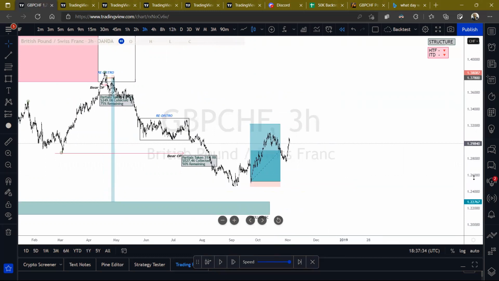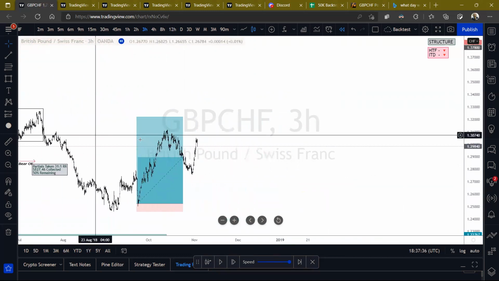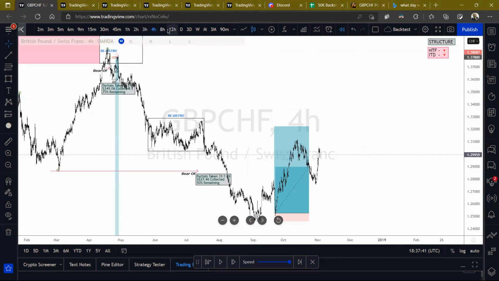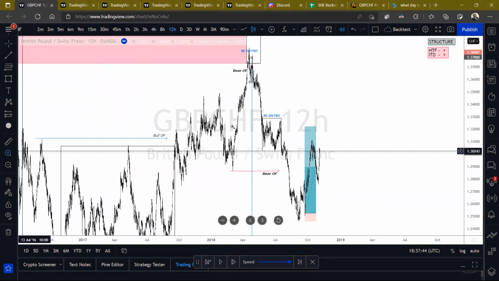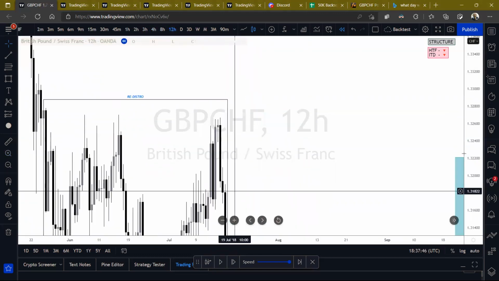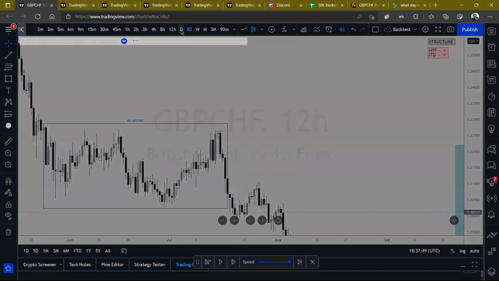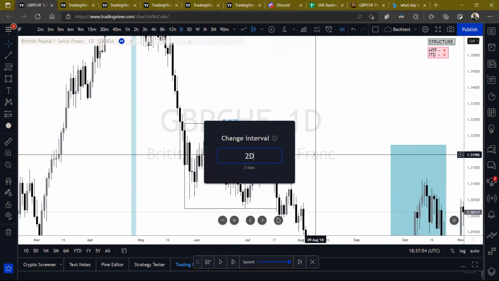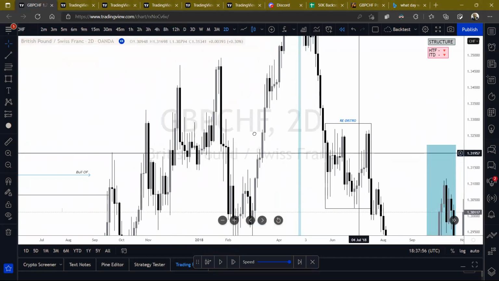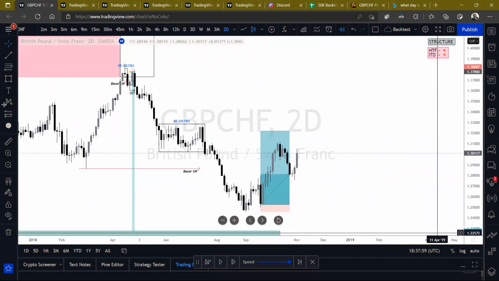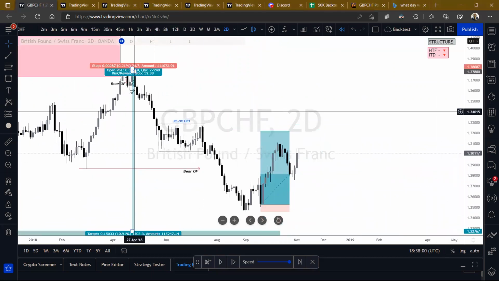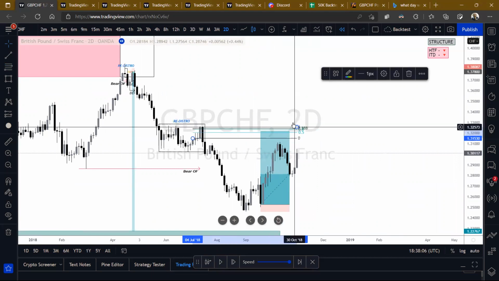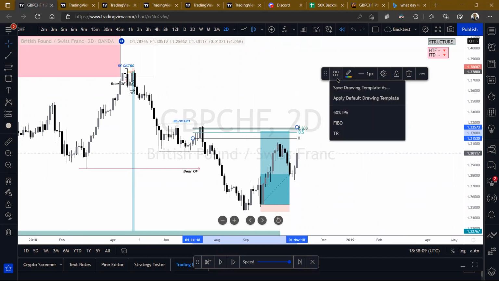Okay, so what I'm going to be looking for, as I said, this is the SC, so we want to look for the most volume candle first and foremost. 12 hours seems to be the daily. No, maybe 2 days. Okay, that 2 days quite nice. We'll play off that just for time purposes. I'm personally, well, this is not real time, but for me, I'll be looking for that sell here.